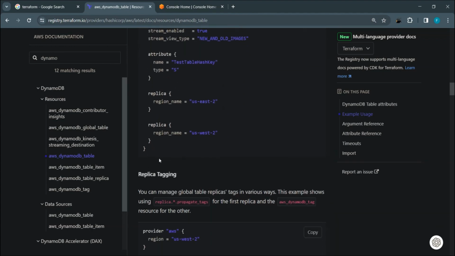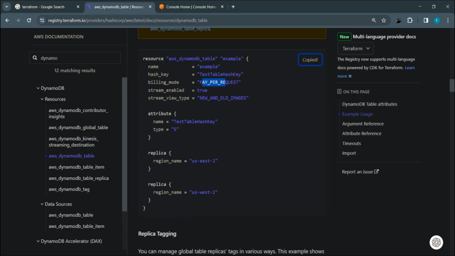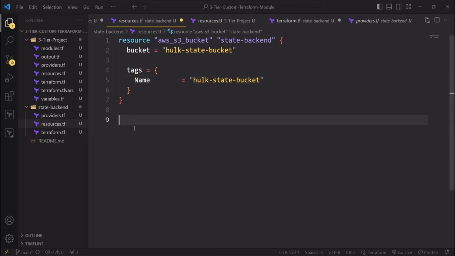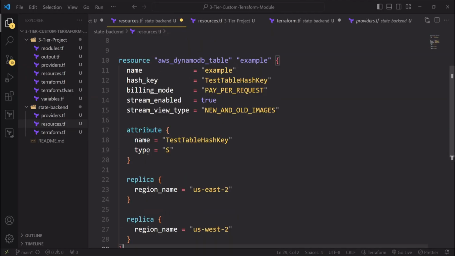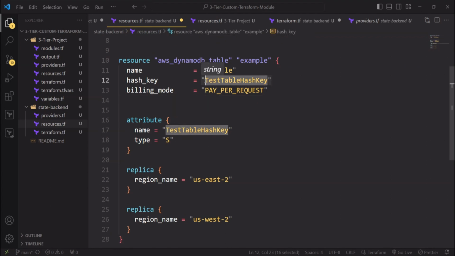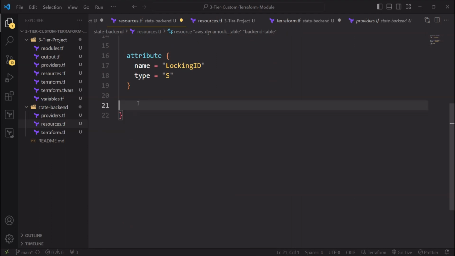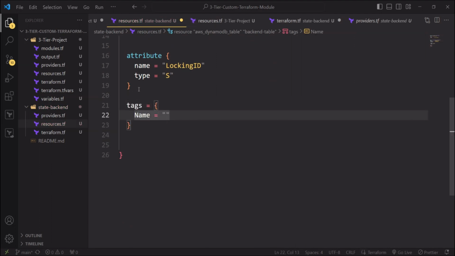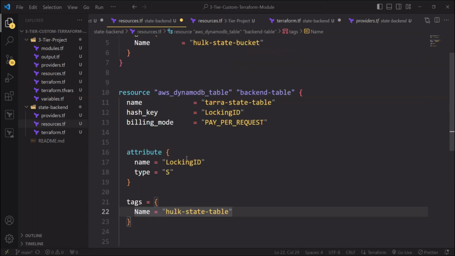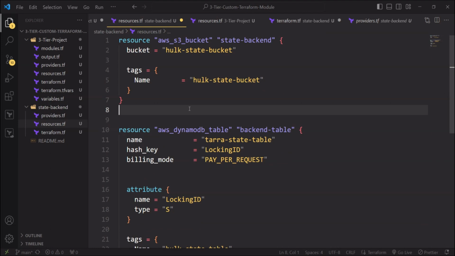This table looks good, and now we'll paste it here below the S3 bucket, and rename and remove the unnecessary things. Now that both our resources are set properly, our state backend is ready.